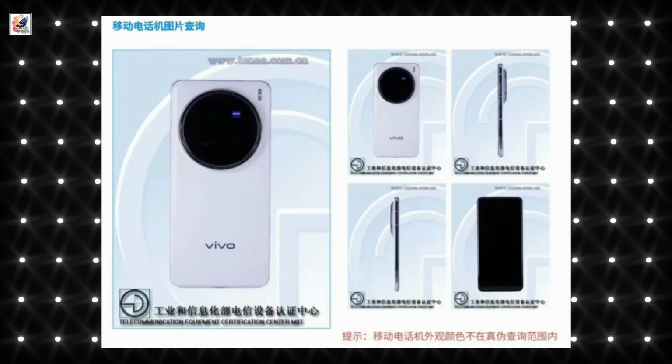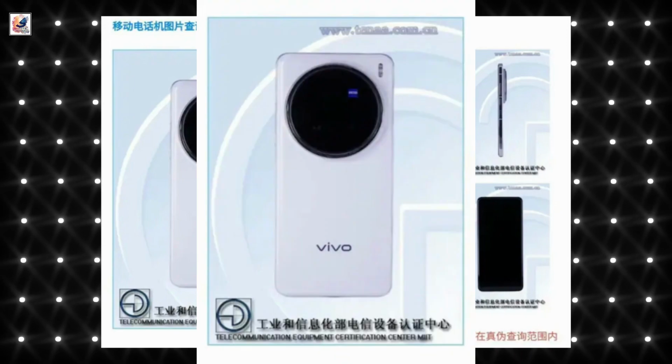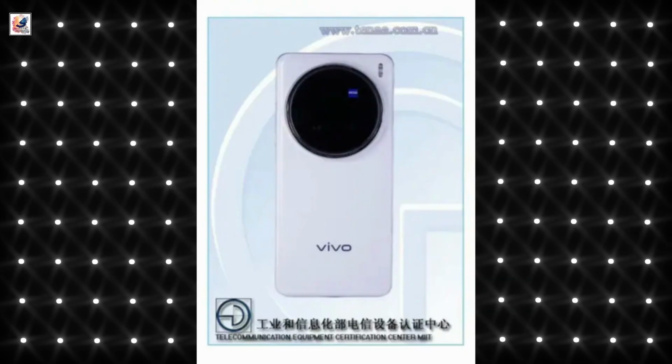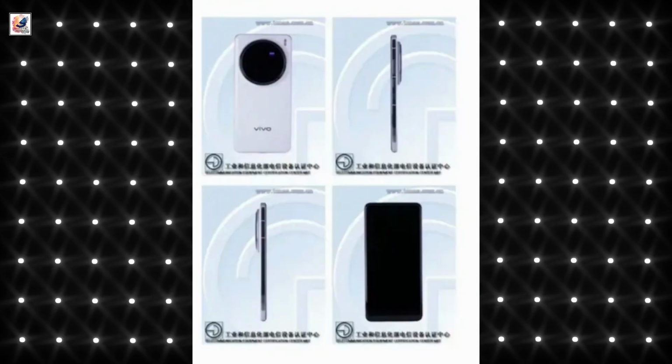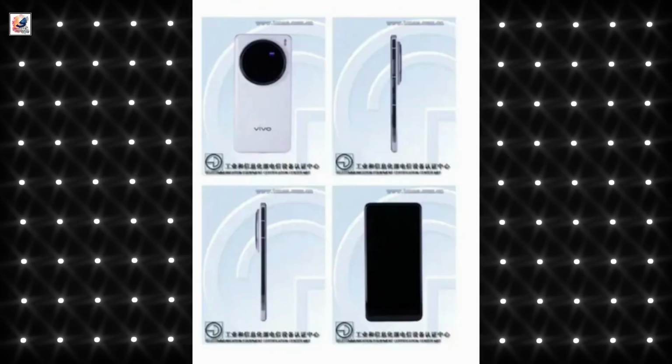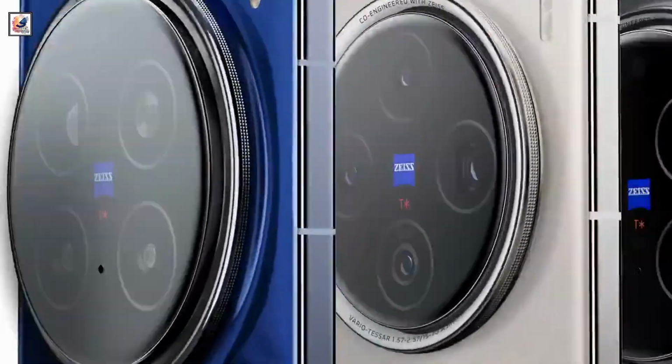Here's your first look at the Vivo X200 Ultra. It has been spotted in the TENAA database in China. The X200 Ultra boasts a huge circular camera island. This comes with Zeiss branding in the top right. The X200 Ultra will feature a metal frame. The Vivo X200 Ultra is scheduled to launch by mid to late April this year.